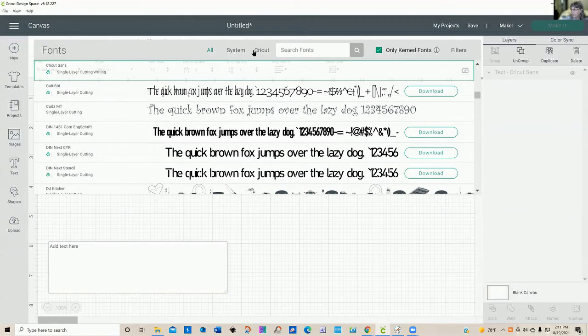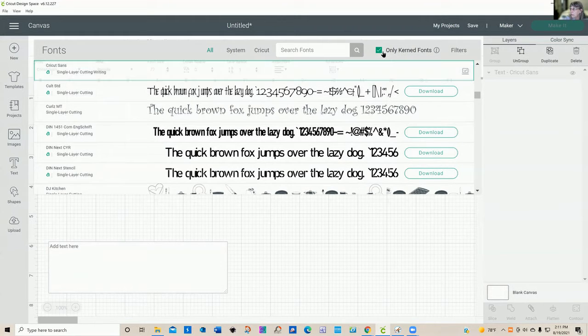I have quite a few. Or strictly the Cricut fonts that they have designed to work and cut with on Design Space, but you're not limited to those. You're sure welcome to have all kinds of your own fonts. And they also take fonts from, if you have Word downloaded into your computer, it will access those fonts too, because they are part now of your computer.